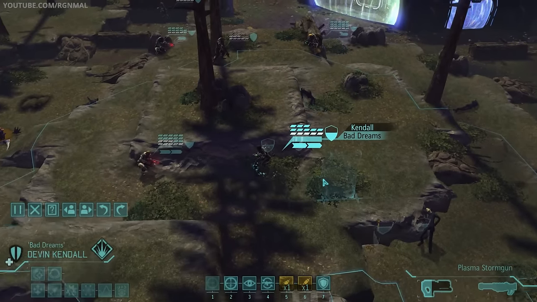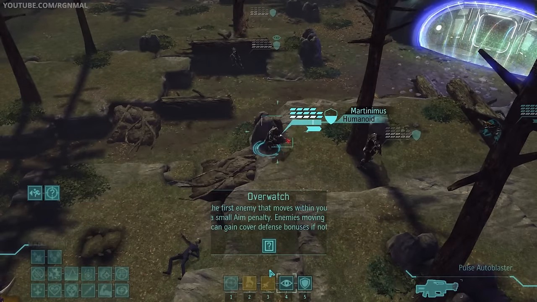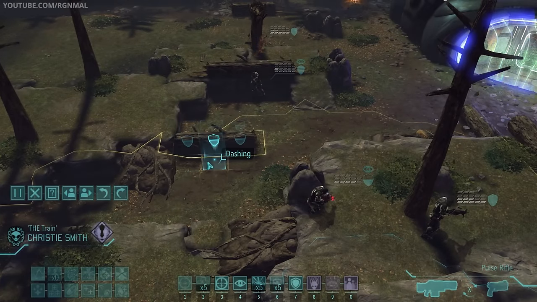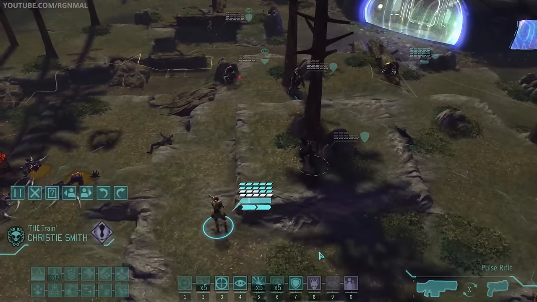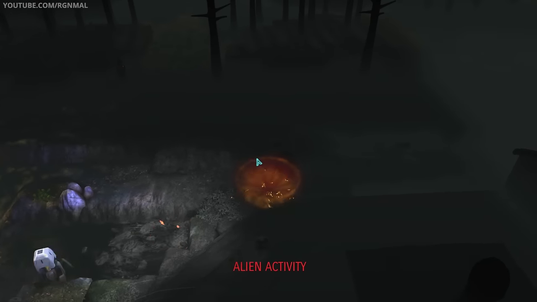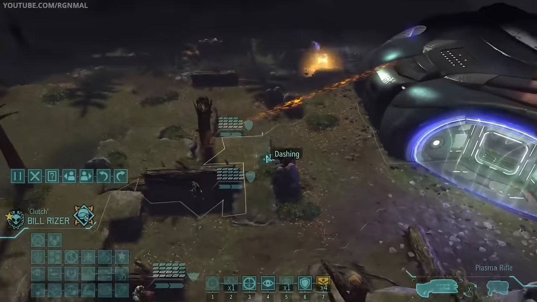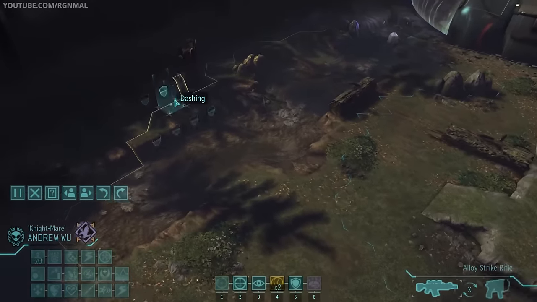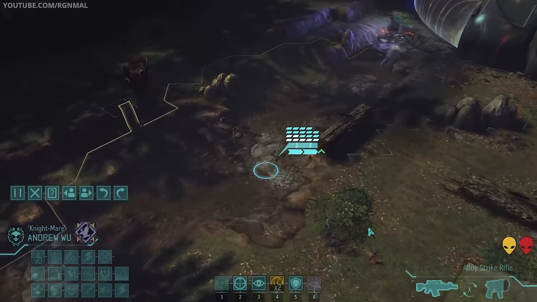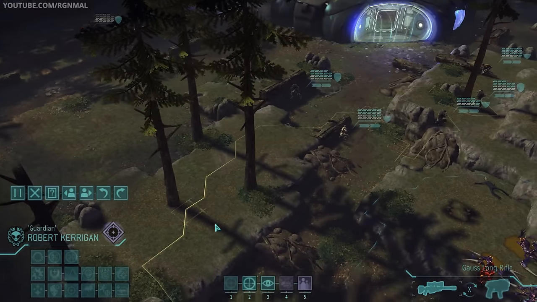Okay. Who else do we need to move? Kendall. Move up here. Steady weapon. Overwatch. Christy, you can... Yeah, move up. Going up on the roof, huh? And then back down. But someone's over there that we can shoot at. Okay. Roger, we'll call. Let's go get this flank going on. Orders confirmed, on the move.